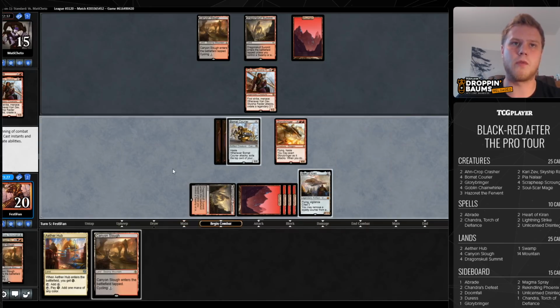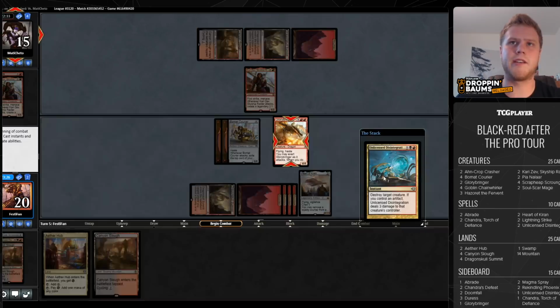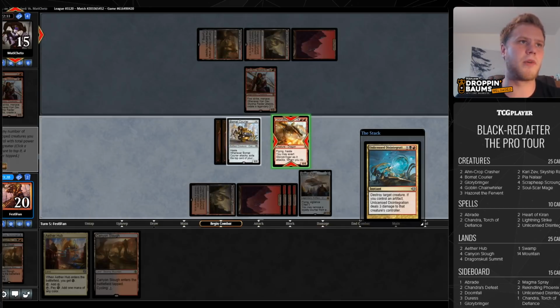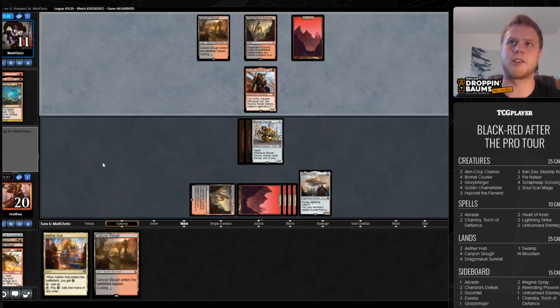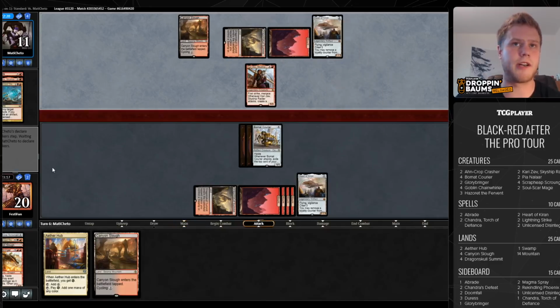Glorybringer. Can I attack? Nope. Well, at least I get a hit in with Heart of Kirin here. And then I can bring back Scrounger as well. So this is actually fine. And next turn we can cash in Bomat if it lives. Opponent is stuck on lands here. Heart of Kirin we are not afraid of.